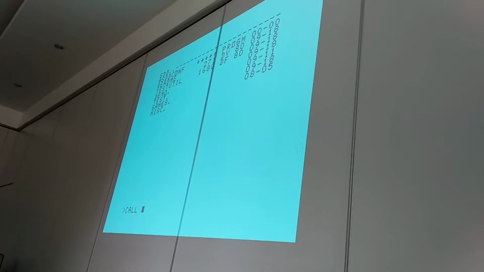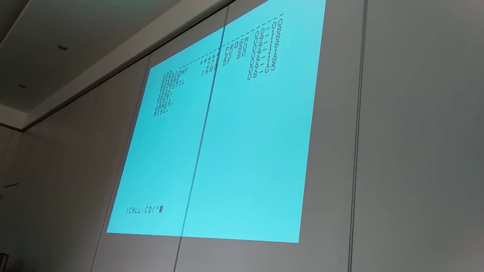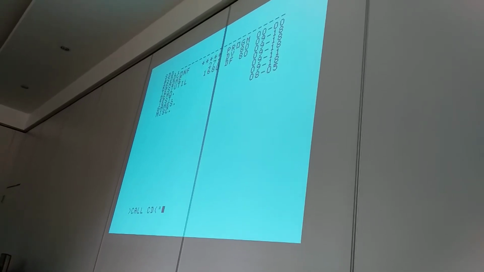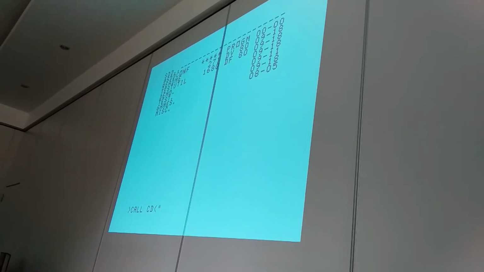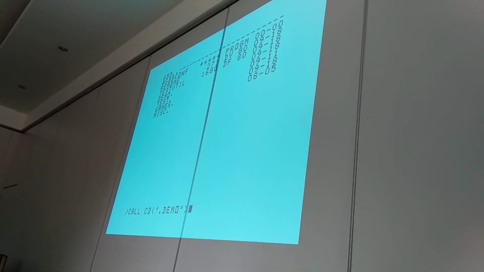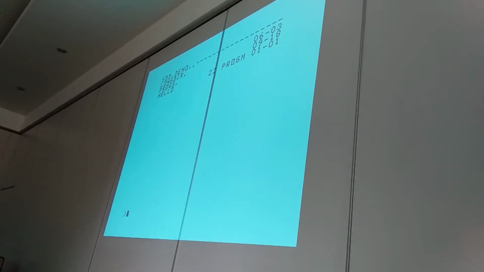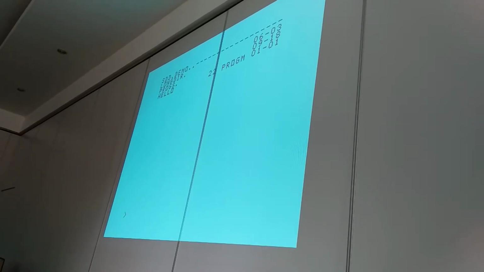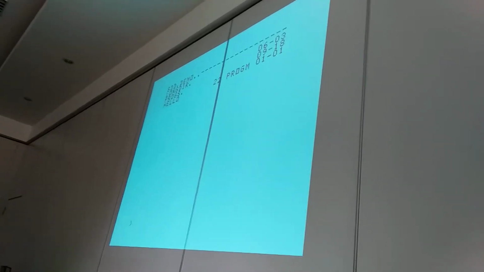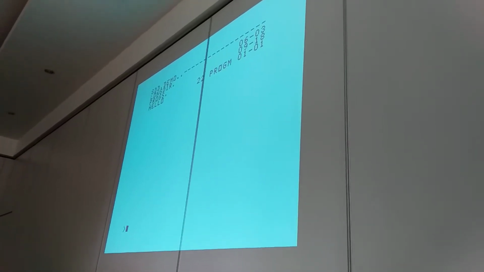Now, if I want to change into the demo again, before I used an absolute path that starts with the SDD, but I can also use relative paths that are relative to the current directory, and those just start with the dot. So in this case, I would say change into demo, and then I'm also in the demo directory. So either you start with SDD from the beginning, or use relative paths that start with a dot.